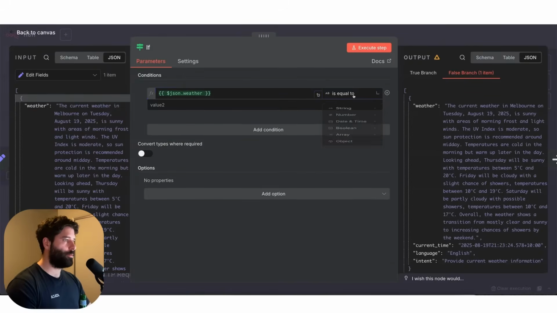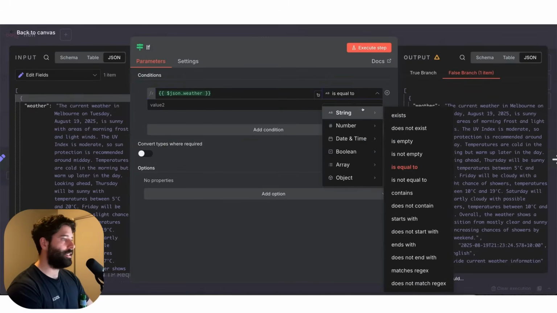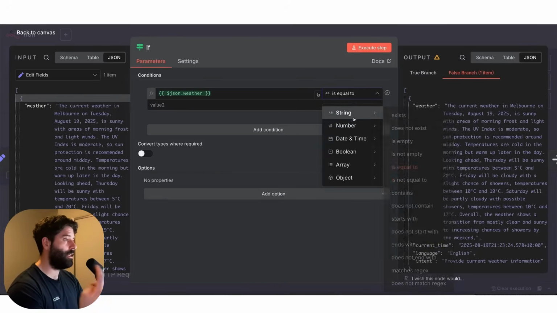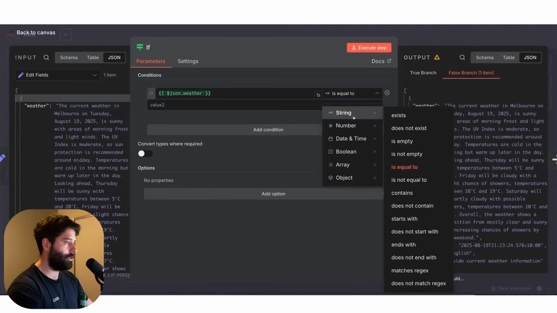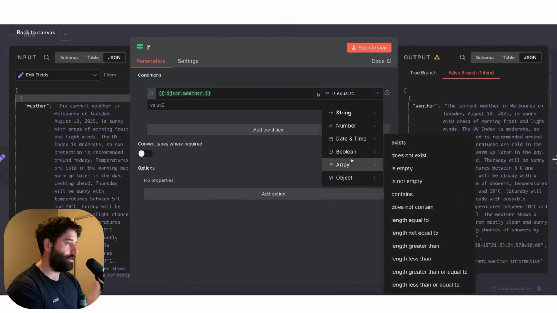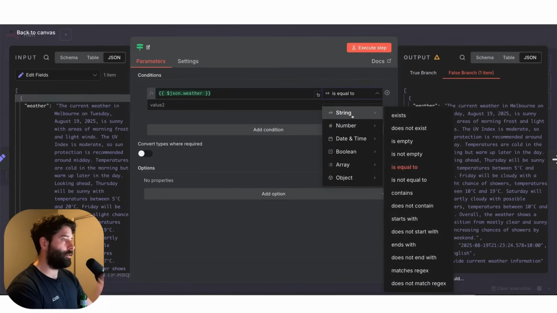Well, we've got a bunch of different options here that we can check with. So we're dealing with a string. Now, like we were mentioning at the start of this video, you have a bunch of different formats that you can do with the from AI, which is number, just using actual digits only. You had strings, which are words or sentences, bunches of text. You had Boolean, true and false, but in this case, you also have decisions based on does it exist, does it not exist? And then you have some different data formats as well. In this case, we're dealing with a string.